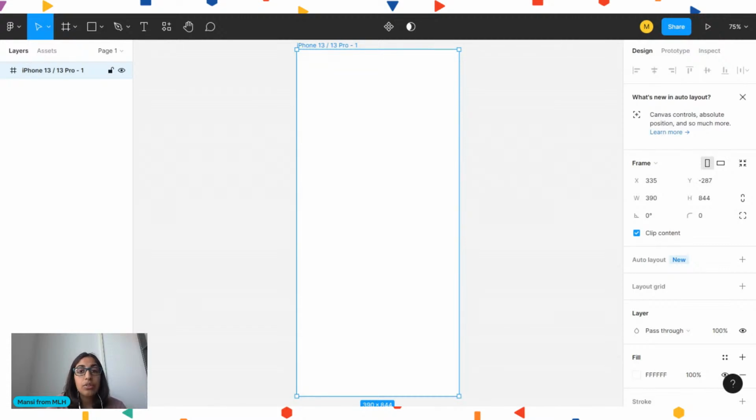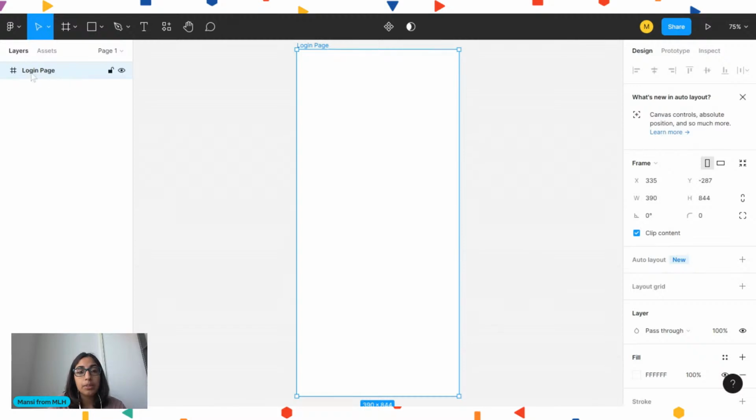And you'll notice as soon as I created this, we have a lot more information in our design tab and in our layer section. So now we have one called iPhone 13 Pro. So that's where you can see the name of it. And we can also feel free to modify it. Let's just change it to, say, our login page. In this tutorial, it's not going to be a complete 100% beautiful user interface, but just the basics to help you understand how different tools work and how you can experiment yourself to create your own user interfaces.